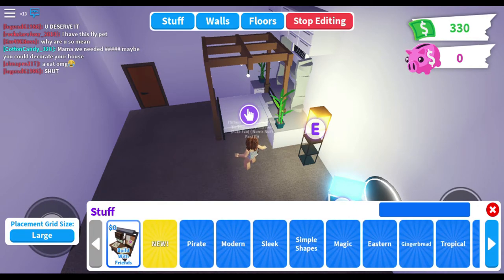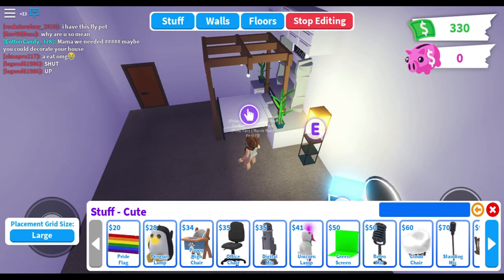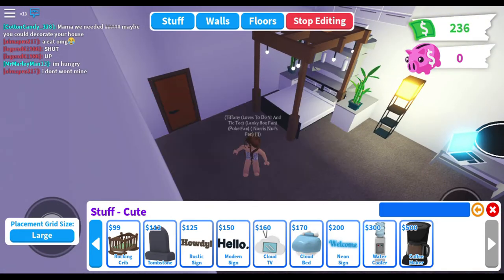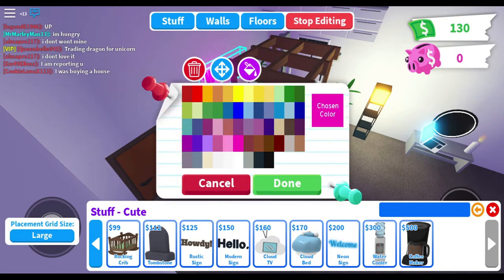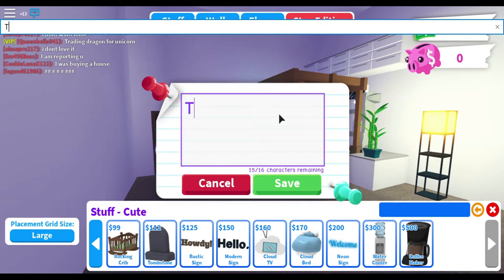So yeah, if you guys want to know where to get the neon lighting, you're gonna go all the way to the bottom. When you go in build mode, you're gonna go to Q, go right there. It's $200. There's a howdy sign and a modern sign. So yeah, get the $200 sign. Nope, don't sell. I really like it when it's blue. And we're gonna type in.